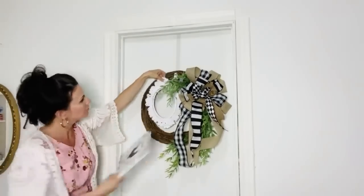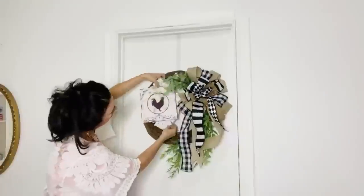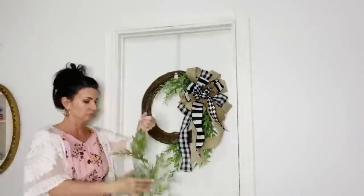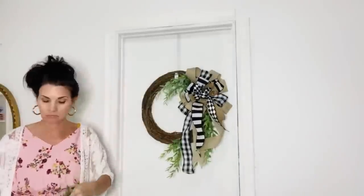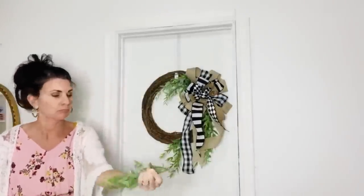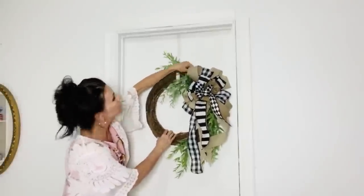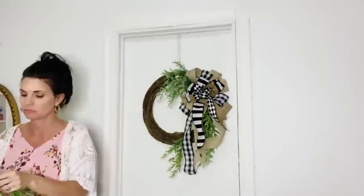The next thing I want to do is add in this pretty little frame with this rooster picture. These are both from Dollar Tree. It's actually one of those skull Halloween frames that I had painted white, and I decided to go ahead and add a little bit more greenery over here to the top. I think a fun way to frame out a smaller sign is to add a frame back behind it. Make sure it's really lightweight, which that little white frame is.